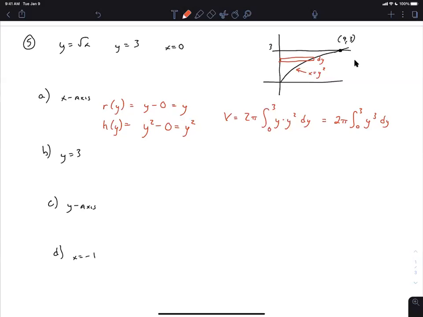Where did you get y squared? Because you have to solve this equation for x. So we're solving that for x by squaring both sides. And we know to do that when it's dy, because you need all of the functions to be functions of y. And so what we said at the time is whenever it's dy, you want to solve everything for x. And whenever it's dx, you want to solve everything for y. Does that make sense? Yeah. Okay. Other questions, you guys?